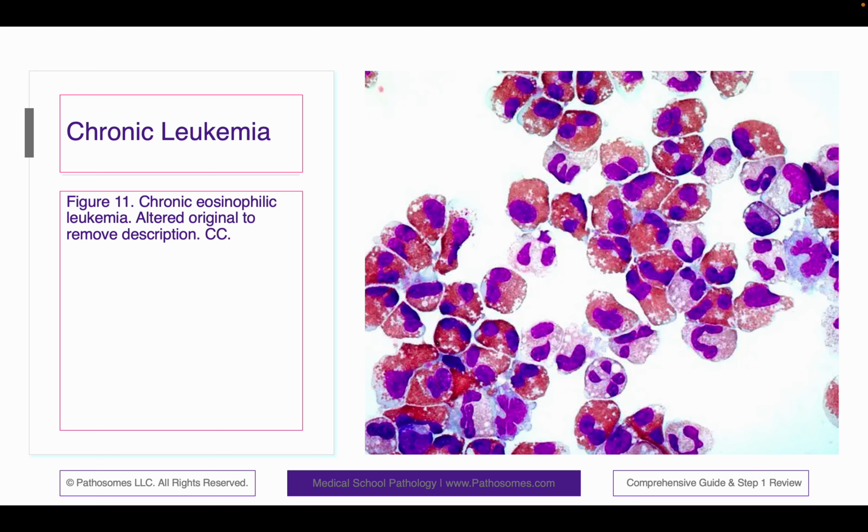What mutation would you expect to see with this? You see all those eosinophils? I told you about it earlier. PDGFR, right? Don't forget that. It comes up a lot. PDGFR. Now there's A, there's B, etc. If you keep PDGFR tucked in your memory, you'll definitely know what to answer. So be able to recognize chronic eosinophilic leukemia. It's not as high yield as our rods or the other leukemias, but if you know it, hey, you know it.